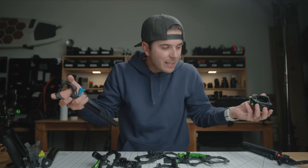What do you guys think though? Do you see why snap mounts are my favorite GoPro accessory? It's hard to even say. I mean, yes, they are a GoPro accessory, but it's almost like this thing that just makes all my GoPro accessories better. So, yeah.